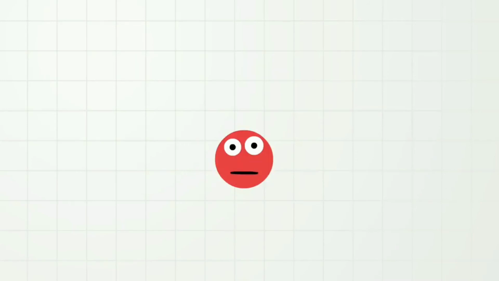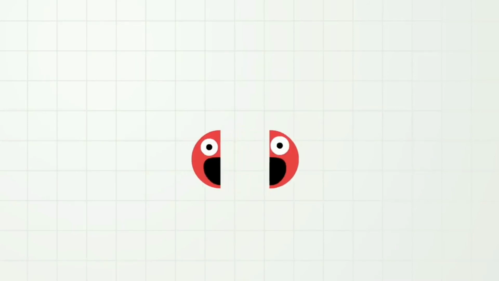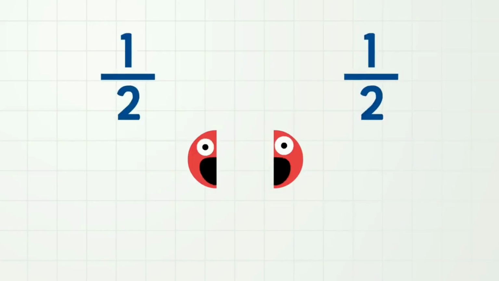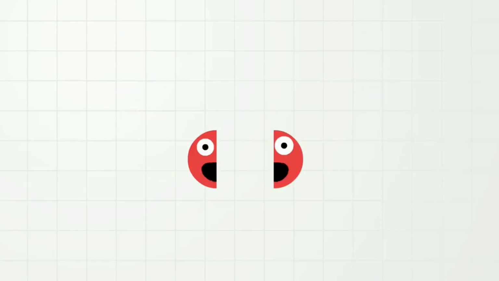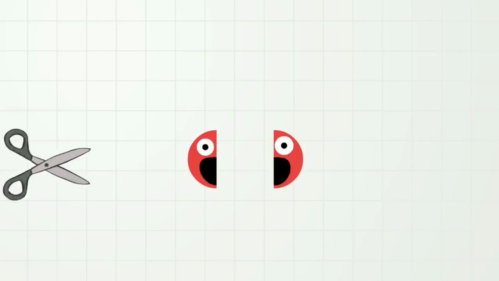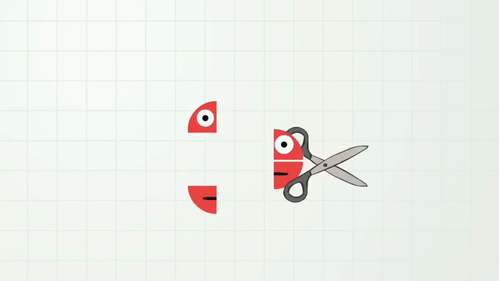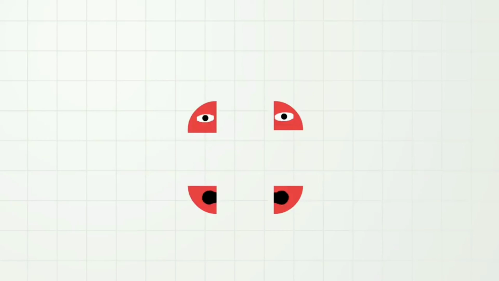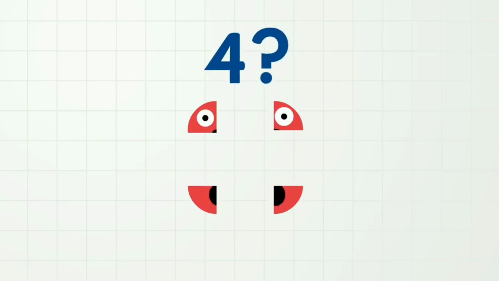Okay, that's enough. So as I just showed you, if I divide myself into 2 equal parts, then I have 2 halves. But what happens if these halves also get divided into halves? Okay, watch. And don't worry, I am a cartoon, so it won't hurt. So now, are there 4 of me? No, not really, but there are 4 equal parts of me.